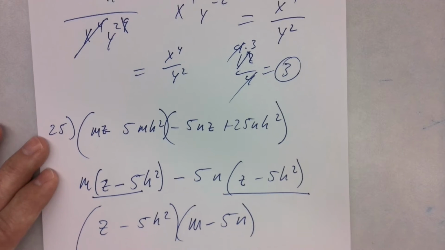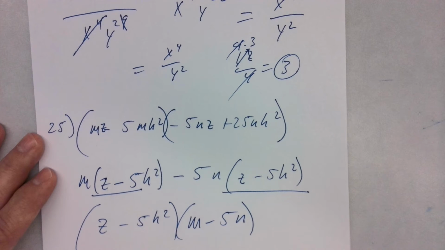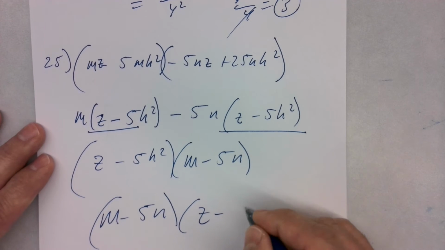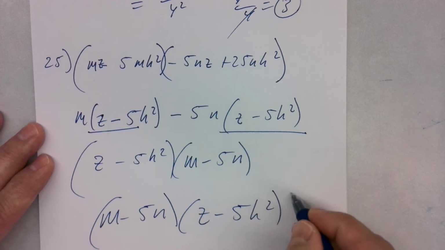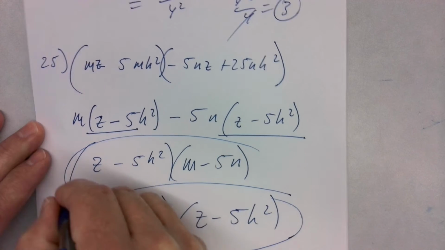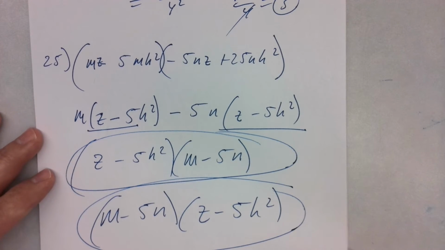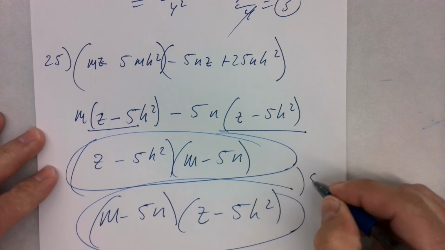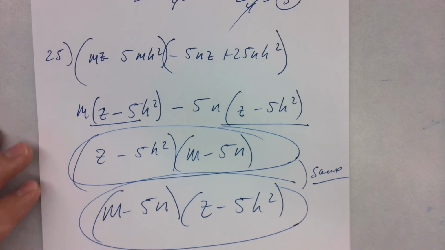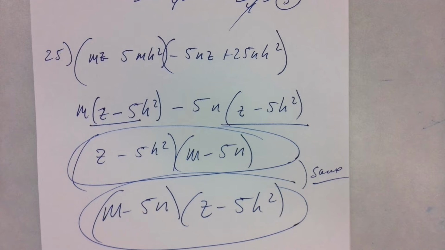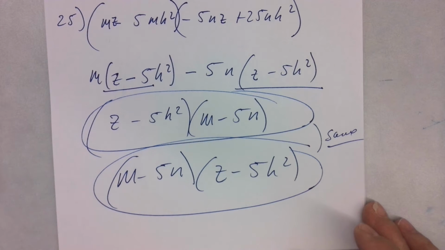Is it okay if you wrote it, I mean, if you flipped one? Yeah. Okay. This and this are what? They're the exact same thing. Why? Multiplication is commutative. The commutative property of multiplication. Okay? They are technically the exact same thing. Hadley, does that answer your question? Yep. Okay. Anybody else? What about number 22?